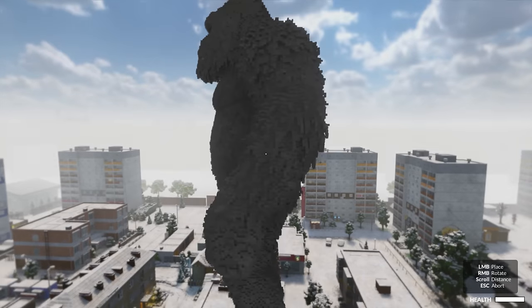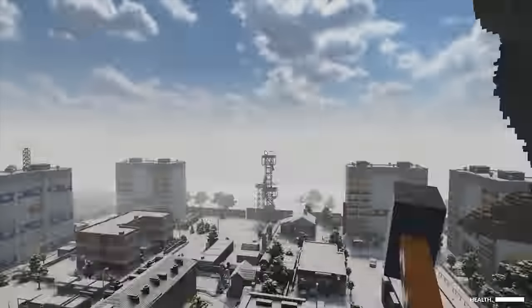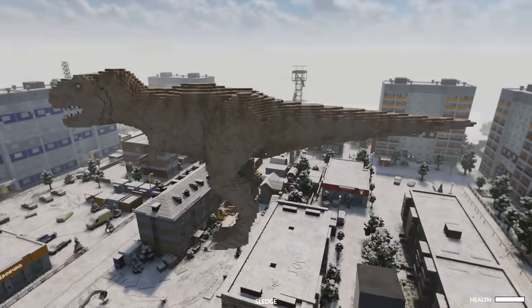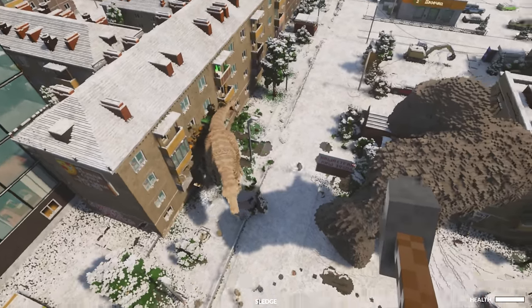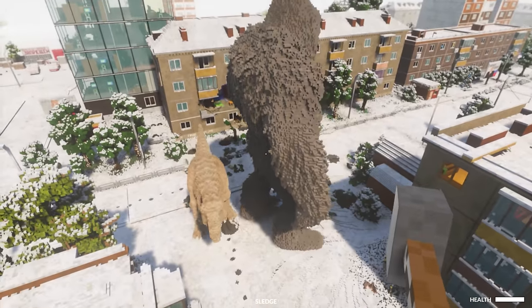Woo! Right. Now, drop you in the air. Oh, don't drop on me. There you go. You drop there. And then we'll spawn in. Oh, how about a T-Rex? Dinosaurs. T-Rex! Oh, God. Sorry, T-Rex. Oh, okay. There you are. T-Rex? Go for Godzilla. Sorry, go for King Kong, T-Rex.